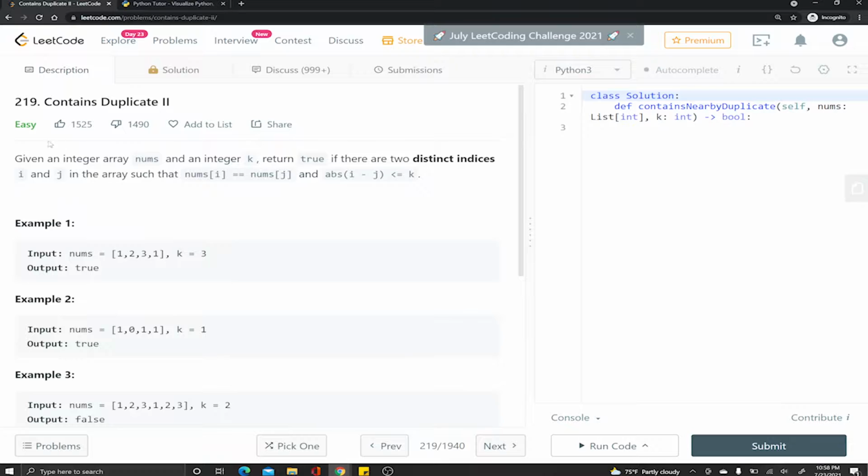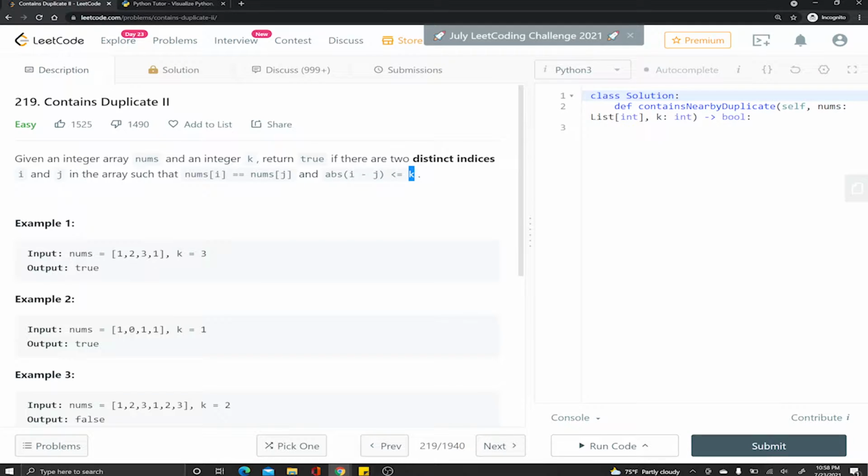This is a pretty easy problem. Feel free to pause the video to read through what the problem is asking so you can understand it, but I'm going to explain with examples. So again, given an array nums of numbers, we want to find if there's an element in this array that's equal to a second, different element at a different index in the array, such that the absolute value of the index of the first element minus the index of the second element is less than or equal to some constant k.